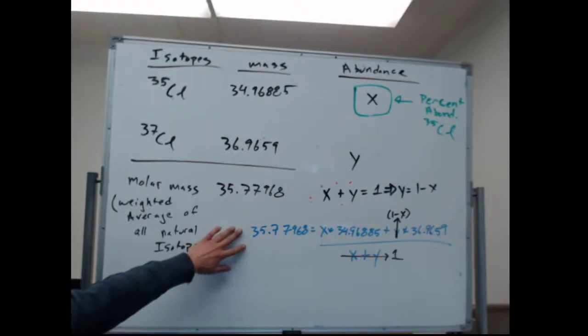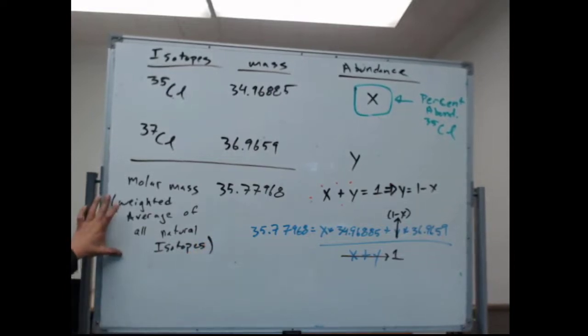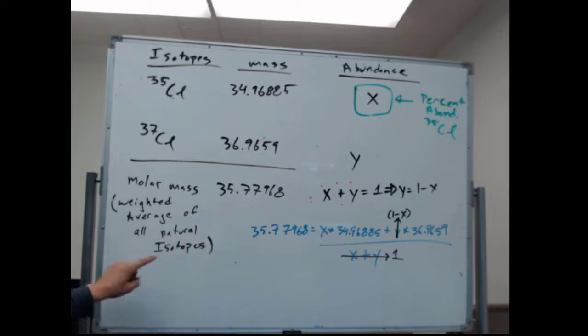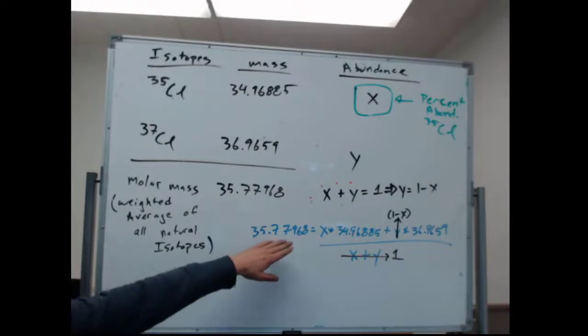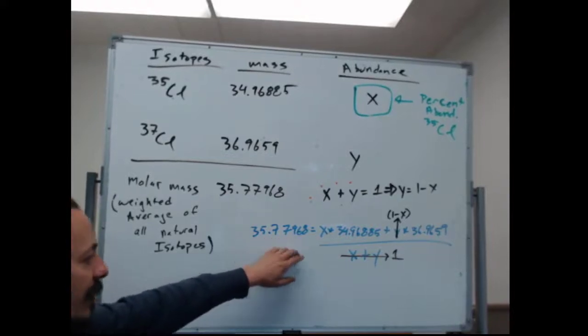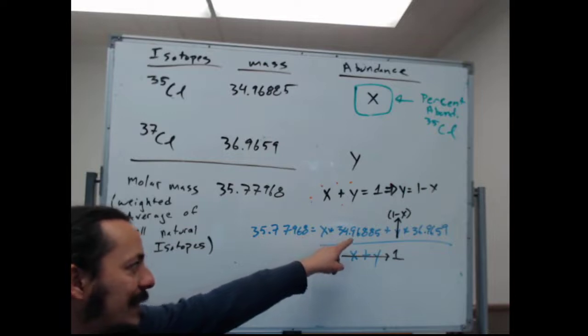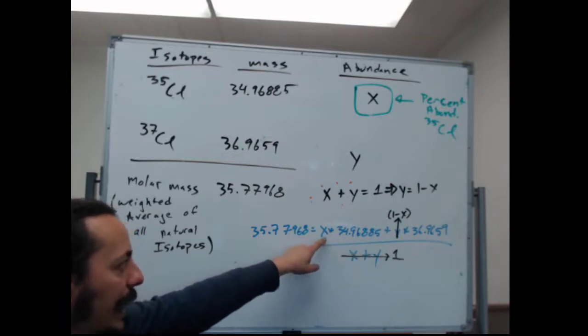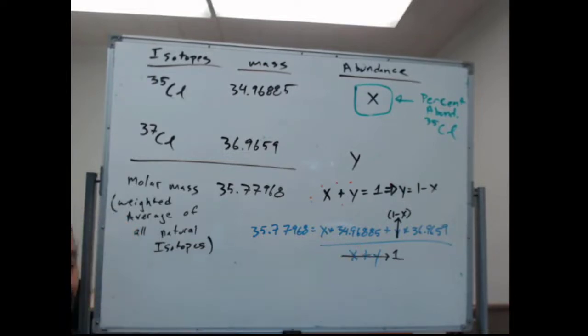This blue part? Yeah. So this is an equation out of the textbook that is essentially the mathematical equivalent of this definition of molar mass, which is a weighted average of all natural isotopes. So this blue equation says the molar mass is a weighted average, so it's an average of those 2 isotopes with a weighting by their abundance. So that abundance tells us how much each one counts.